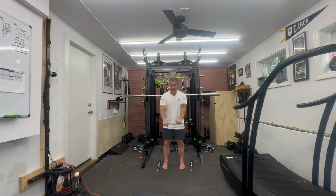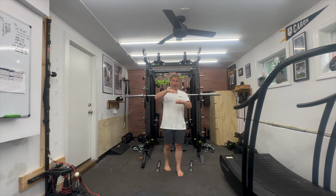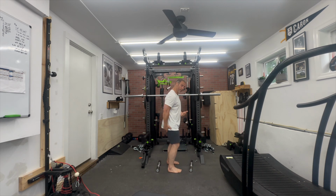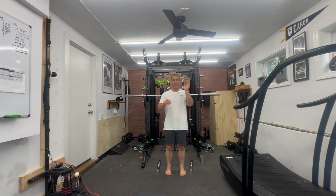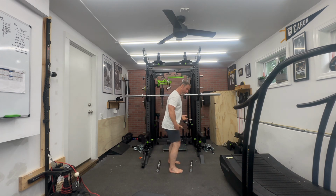So I'm trying to tear the ground in half. The other part, soft knees. So when I set up here, we don't want to be locked. We want to have a semi-bent knee, not a lot. And what this allows us to do is stack our joints. So as I start to create pressure in my hamstring, I'm not loading the segments that are bone on bone, right? My spine has this natural curvature. We want to think about that same thing in terms of our knee.